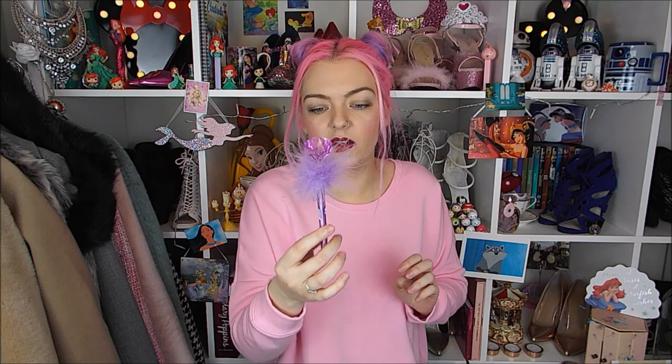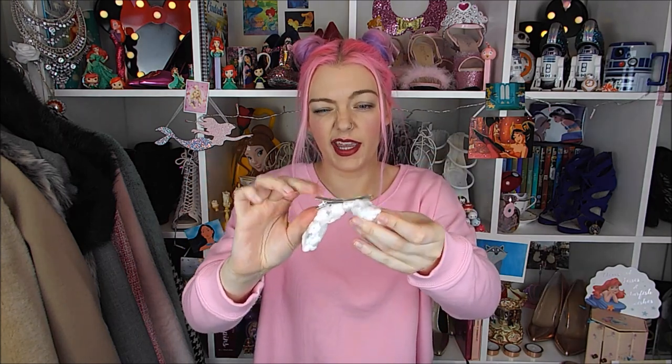I got a 20-pack of makeup sponges for £1, just for general use. I got two of these pens - a pink one with a crown on it and a purple one with a diamondy thing on them, and they were only 90p. I absolutely love them but I can't find my pink one. They also have a blue one - they're just pens, nothing special about the way they write, I just like how they look. I got this hair bow - I'm pretty sure it was in the kids section but it was 90p or so. It's a white lace one with a flower pattern and a crocodile clip. I use it in my hair with a high ponytail for spring.